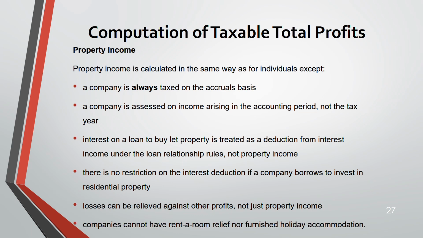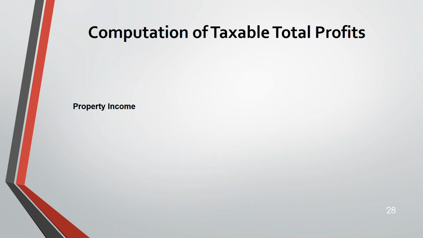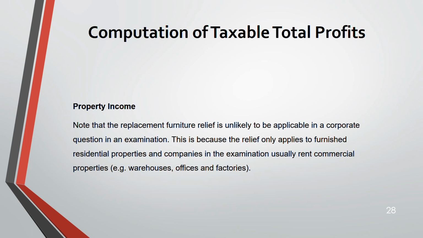Companies cannot have rent-a-room relief nor furnished holiday accommodation. These were therefore for sole trader. Now, replacement furniture relief does not come in corporate questions. Why? Because relief only applies to furnished residential property, and companies in the examination usually rent commercial properties, not residential properties, like warehouses, offices, factories.